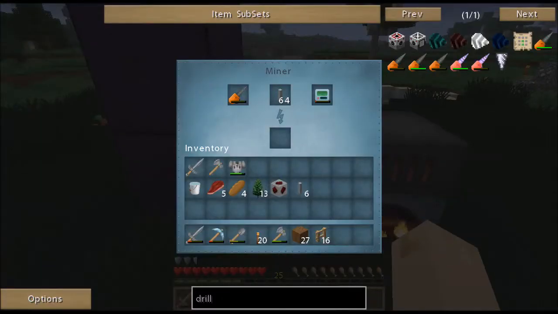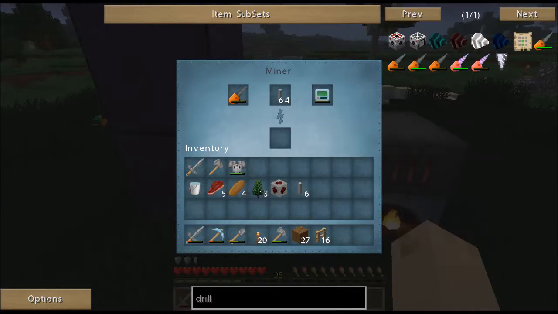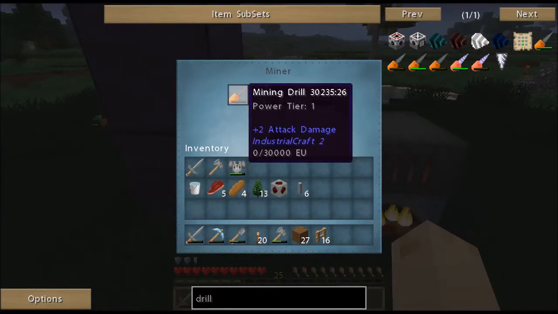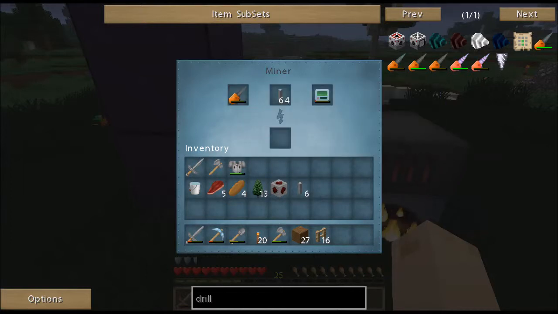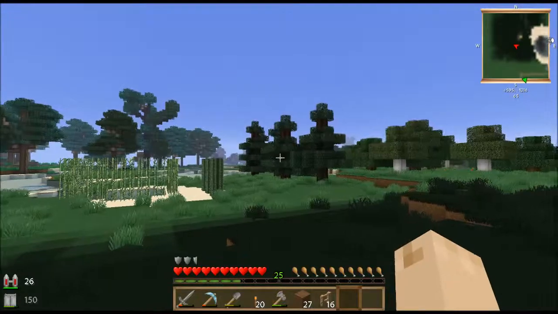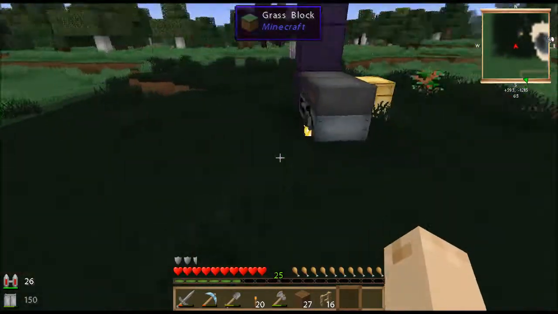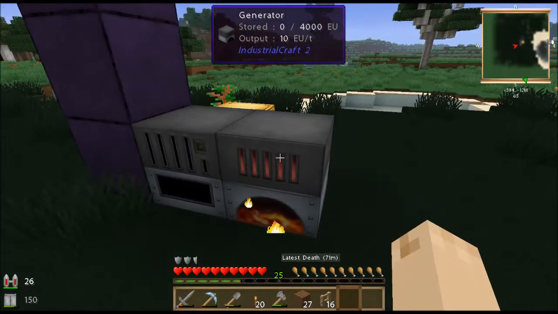If we come over here, you can see the OV scanner is filling up. The OV scanner has to fill all the way up, which as you can see is going to take a while. And then it's going to fill up the mining drill, and then it will start digging down. So I'm going to pause it here. I'm going to go start chopping down trees, planting trees, whatever, to get enough fuel for this thing, because this is going to take a lot.